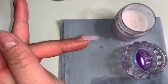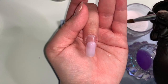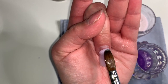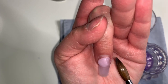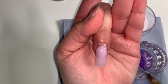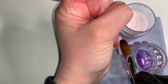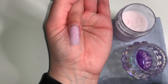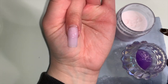Don't worry too much about three-bead or one-bead methods - just use exactly what you are comfortable with, as long as the outcome is the same it really doesn't matter. Placing the second bead just above the first will start helping me build an apex. I then pick up my third bead, applying it just above the last one. As I start to get to the cuticle, I use the tip of my brush to push it towards the cuticle and blend it into the last bead placed.